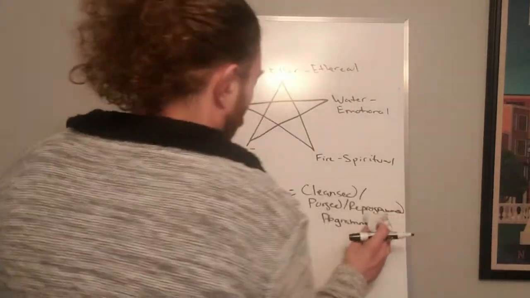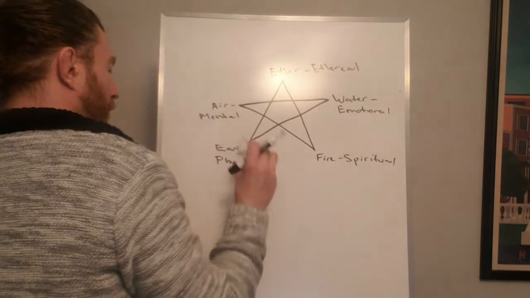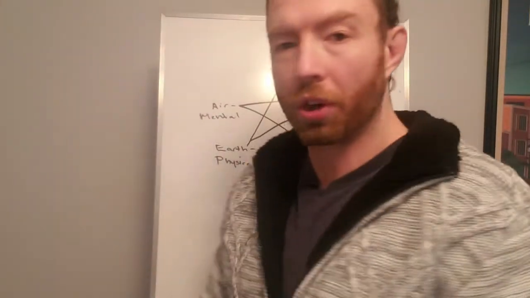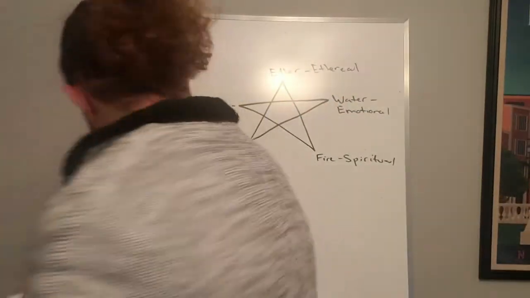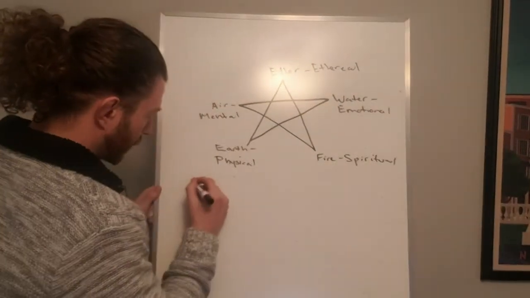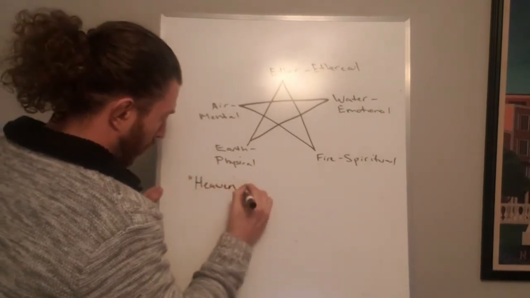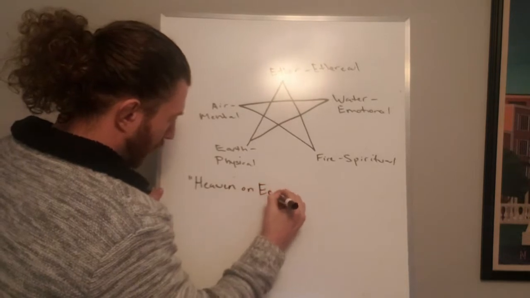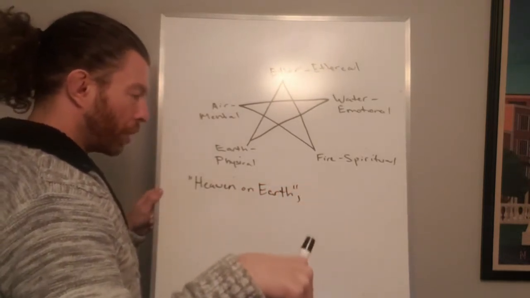When all of our bodies are cleansed, when our spiritual, emotional, ethereal, mental, and physical bodies are cleansed, when our karma is liberated, we rise to a frequency of ascension, and we ultimately create what the ancients called many things, but heaven on earth is one. I'm not talking about the place that we're told we go to after we die. I'm talking about a place we can get to right here.